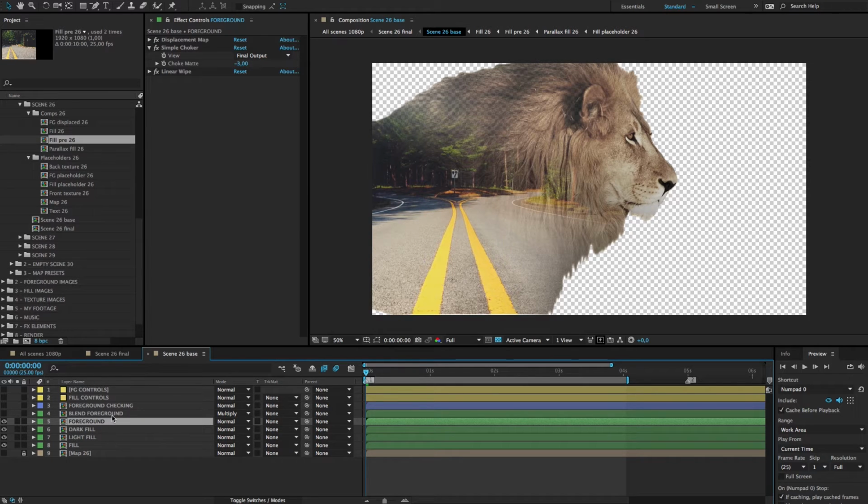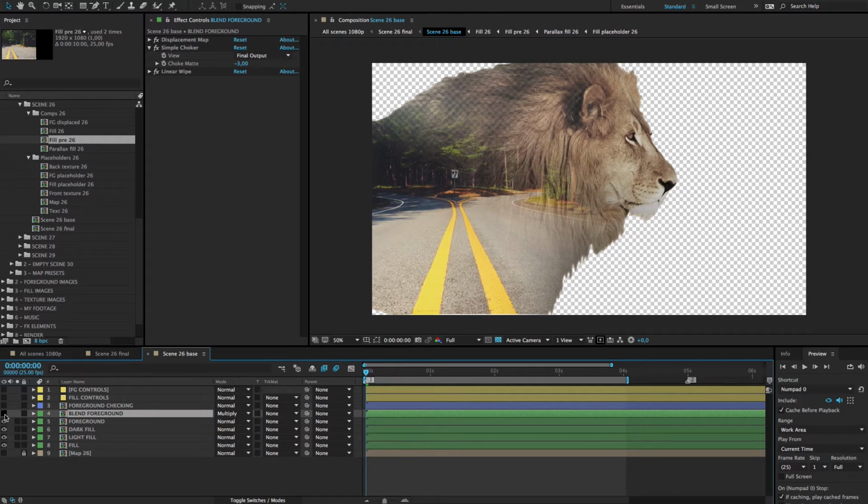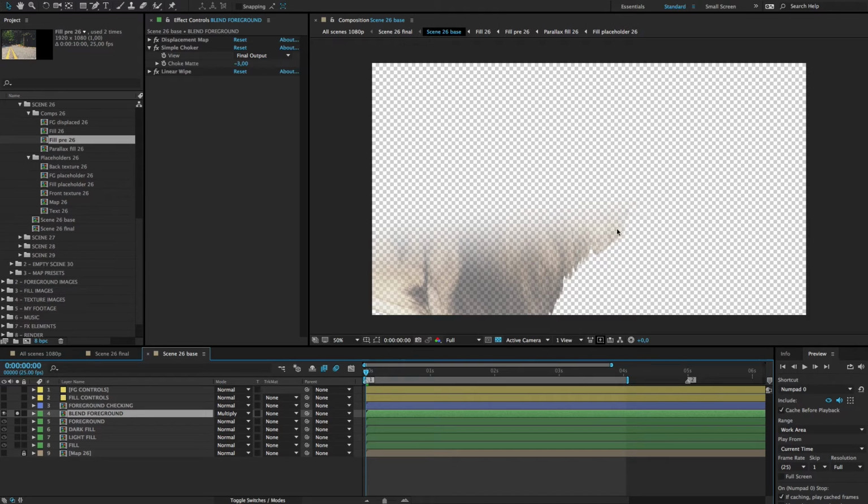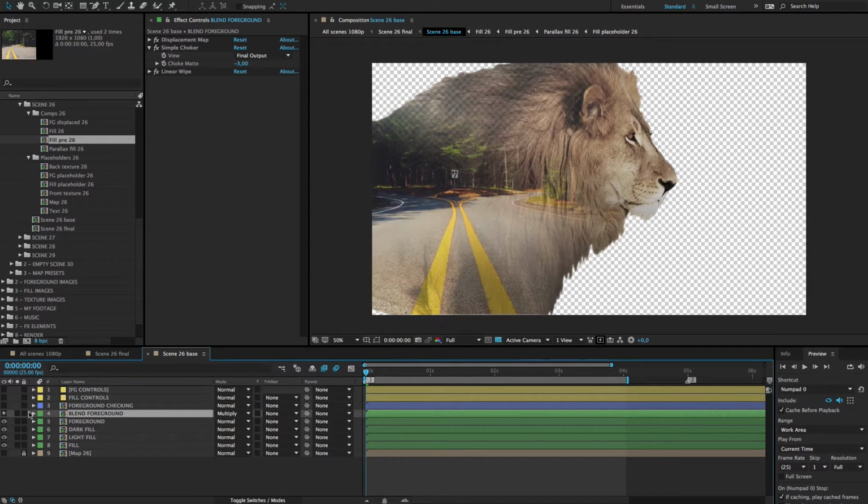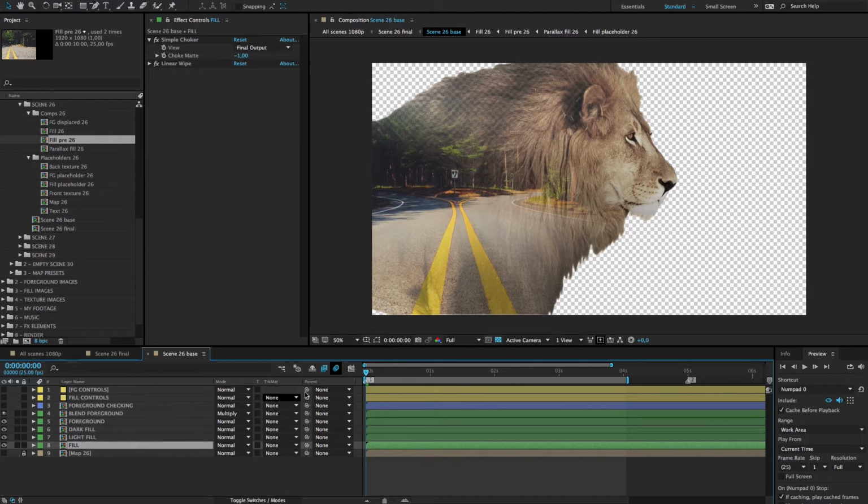So we have added here a blend foreground layer. If we turn it on, you can see that it blends some of the lion here. If we solo it, you can always solo the layer so you better understand what it makes. So you can see it adds very little, but still it changes the overall image quite much. So if you set your foreground and fill feathering and angle and how much you have put the transition percentage, then it means that the foreground is coming from upwards here in this case, and fill is coming from downwards.